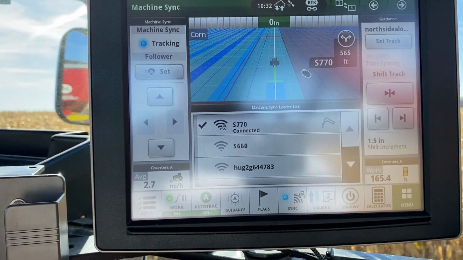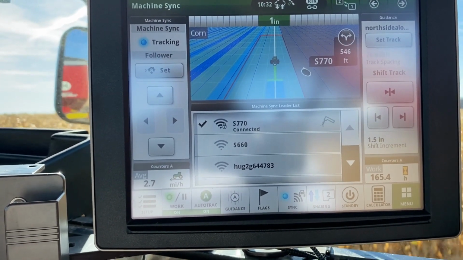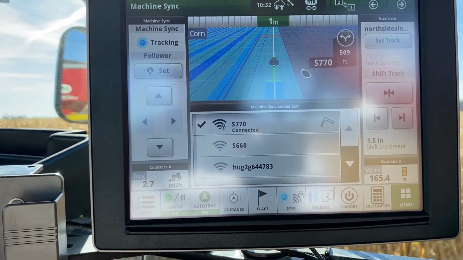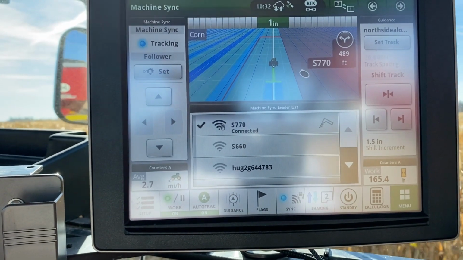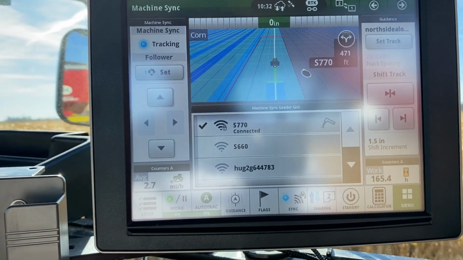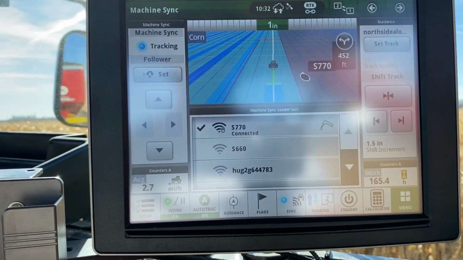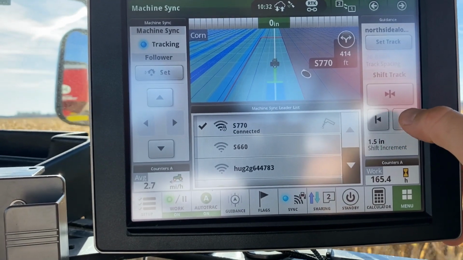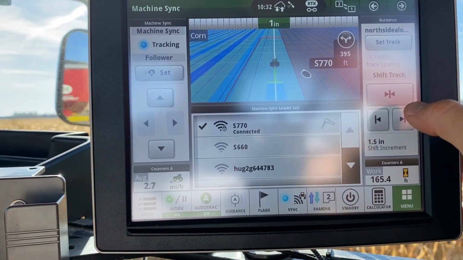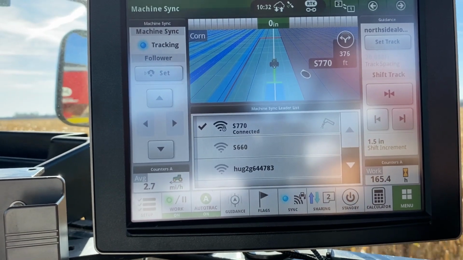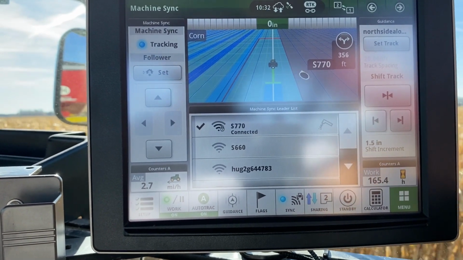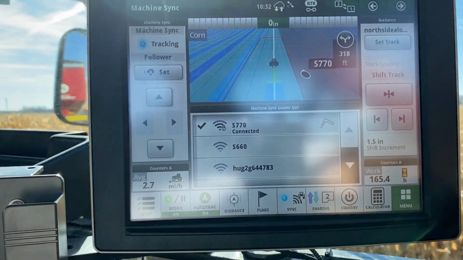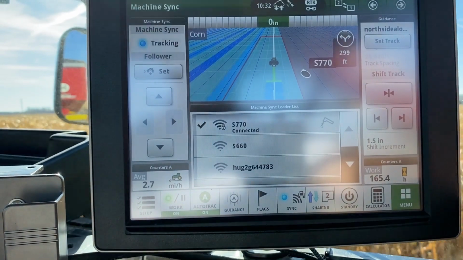So a situation with controlled traffic mode, from the grain cart perspective, if you're dumping in a field, say shelling lands where you're dumping going both directions, say north and south, that AB line relationship to the combine will change. So you will need to reposition the line or drive underneath the auger and hit the center track button each time if you're dumping going both directions. So you would only need to shift it if you change the direction of travel, say from north to south.